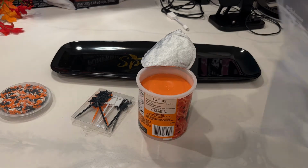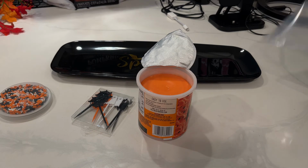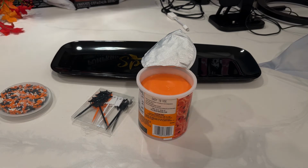So this is me. I'm gonna try my little DIY idea I just came up with in the bag, and seeing how I could make that like an icing bag to drizzle.